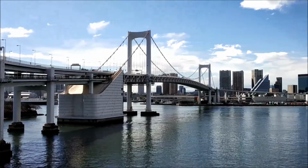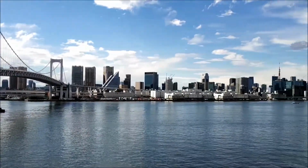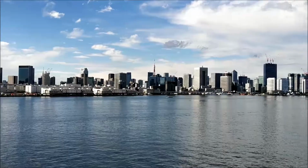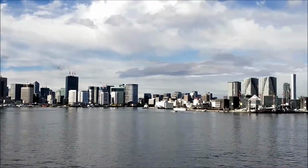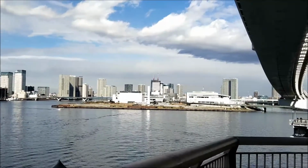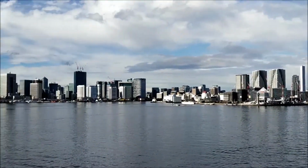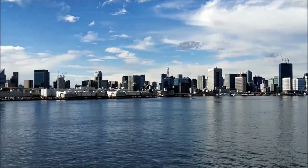The bridge and its views are quite beautiful even when illuminated in regular lights during the rest of the year. The atmosphere of this place is more like a futuristic city rather than that of a traditional Japan. The fresh air and the blue ocean create a sense of openness and liberty.